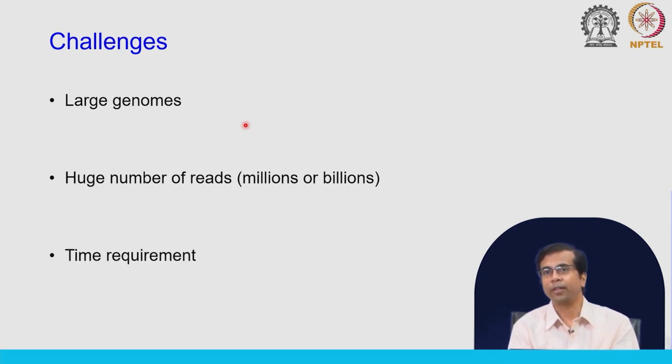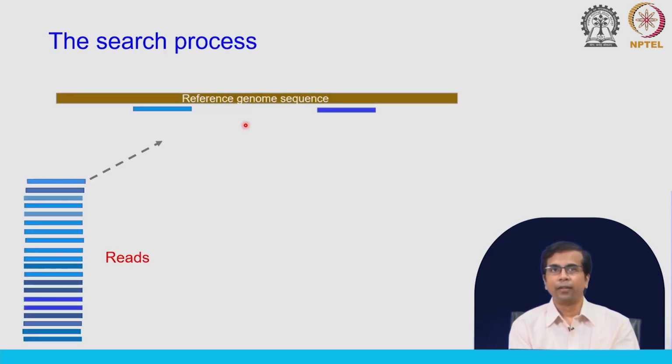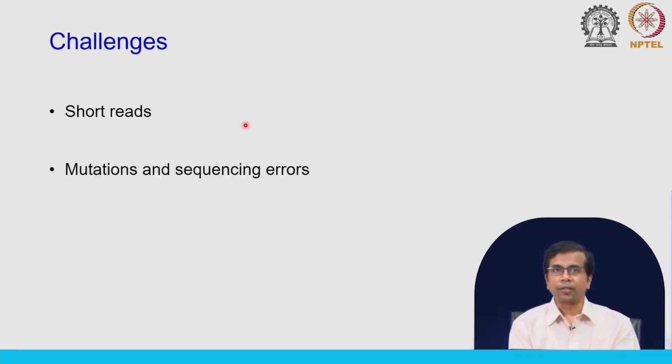So, you will probably need a lot of time to actually complete this process. Okay. So, if you had only, let us say, a few reads that you have to map against the human genome, then it is fine, you can do it in maybe an hour or 2 hours, etcetera. But here we are talking about a large number of reads, and that actually compounds this problem. Okay. All right. So, let us look into other challenges.